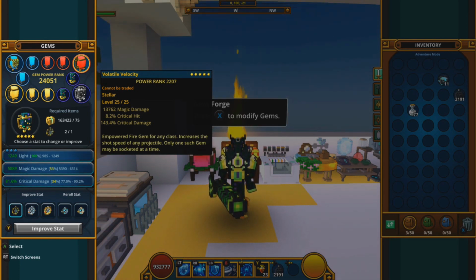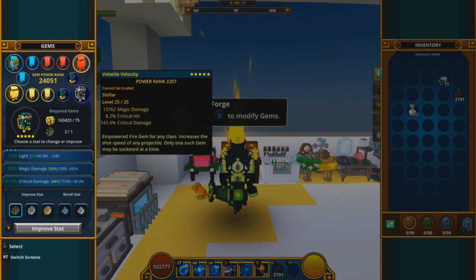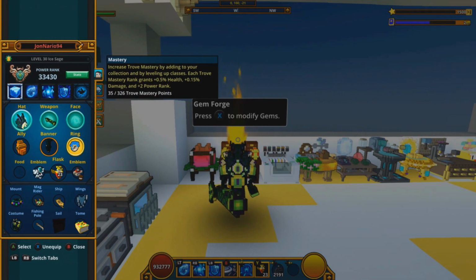And yeah, that's pretty much all of the anchoring tactic, and the reason I use volatile velocity on my Ice Age is because I do volunteer a lot. Now moving on into my gear.